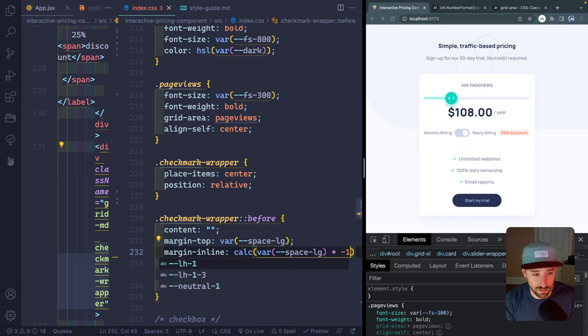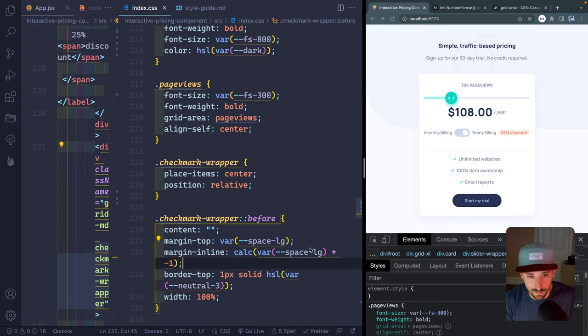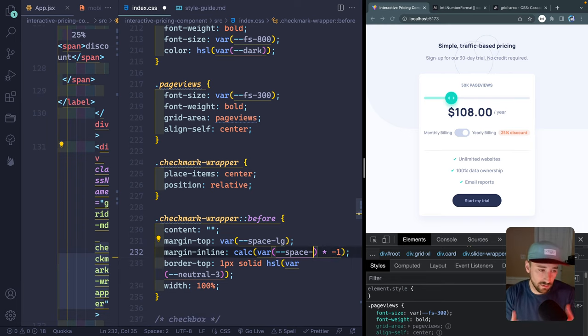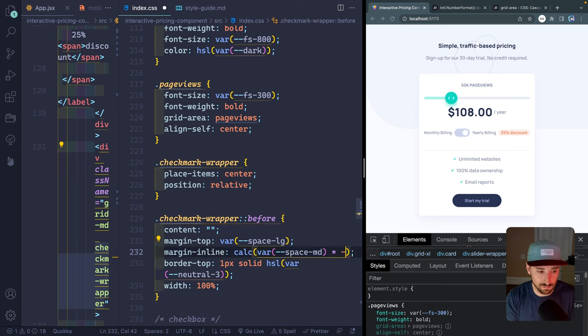Oh, it died. Where'd it go? I didn't add a semicolon at all. Okay, that didn't seem to do anything. I want it to be negative in both directions. Oh, it needs to be pixels at the end. No, it's already pixels. -1 pixel. Okay, let's just manually type it in. -16 pixels.